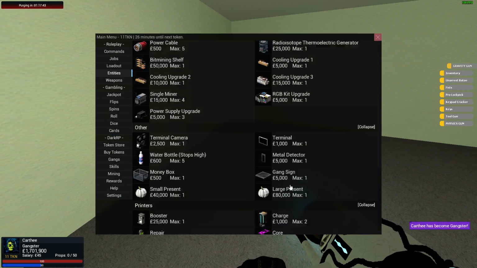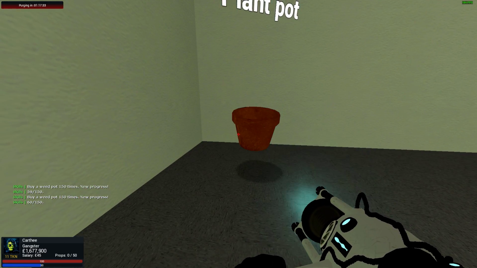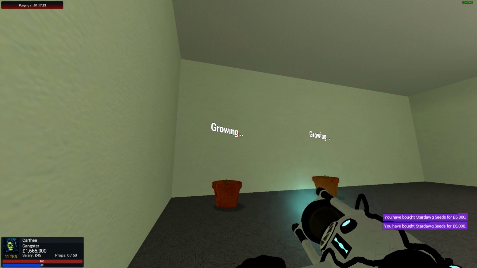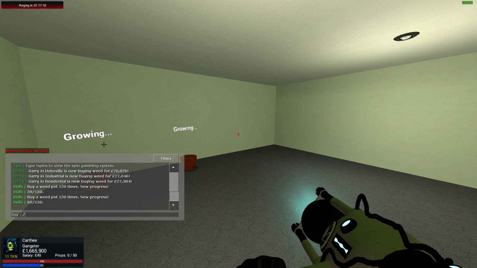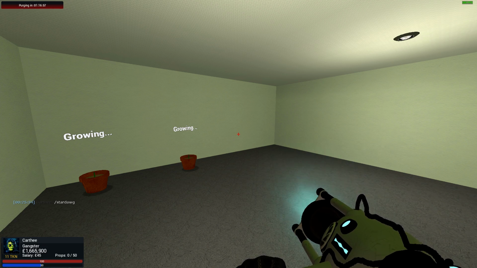On gangster, you go into entities, and then you buy your 2 pot plants, and then you buy your straw dog seed. Personally, I like having the straw dog seed bound. I would put the bind in the description, but I forgot it. I think it's called Star Dog. Slash Star Dog. I don't remember the bind, so I can't put it in the description.